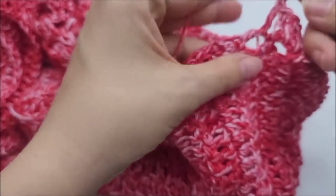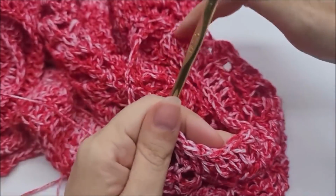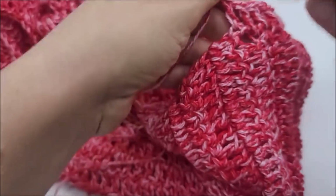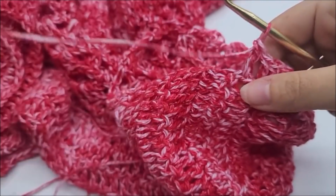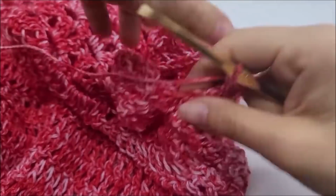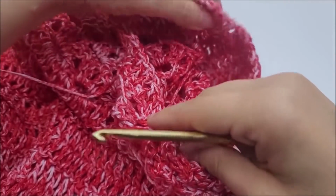So we'll count it later, but right now we just want to make sure we have, like I have 20 stitches on this side and then the one in the seam. Then I want to make sure I have 20 stitches on this side also. So I'm going to continue down around again. Alright, so I've made it down here to the seam at the bottom, like where your armpit area is. So I have 20 stitches on this side, 20 stitches on this side, and the one in the seam.